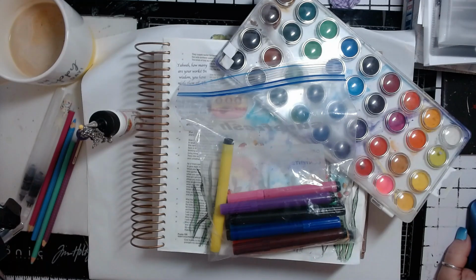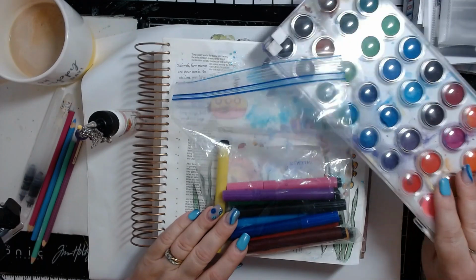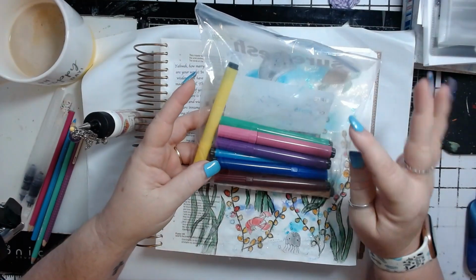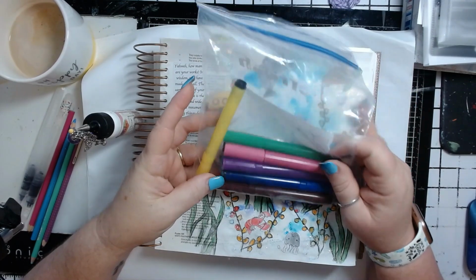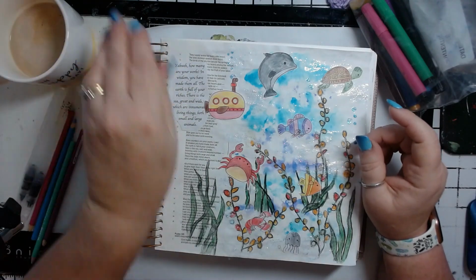Today we're focusing on your traveling and being able to bring along your supplies and using what you bring. So you might want to bring your watercolors that you can use on this page, or I'm going to be using markers that I've put into a Ziploc bag. And you want the Ziploc bag because we're going to use that in today's project. Some glue, whether it's glue stick or your wet glue.